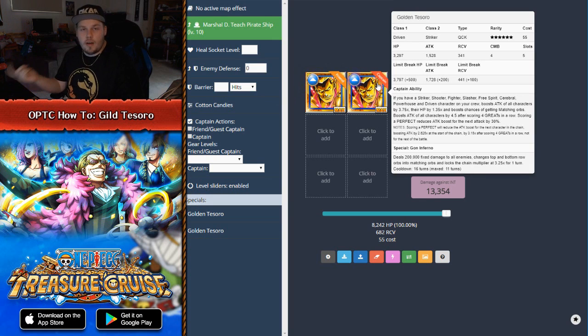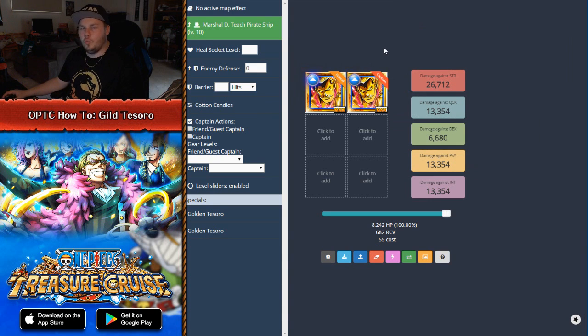His special is also great, as we mentioned, being the chain locker, but the 200,000 fixed damage is just bonkers. That's so good for clearing really high defense, low HP mobs, and it's just a really nice unit to have. And just the way that he's built, the fact that you need all of the classes, means that you can run nearly any unit that you want on a Tesoro team and it will actually work.